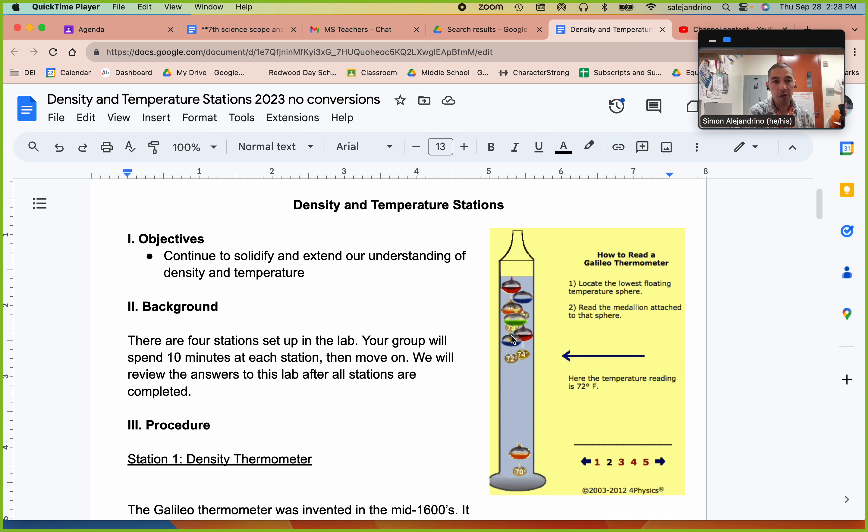So as the density goes down, you can think about the dots spreading out. These little glass balls start falling down because there's less things keeping it up. So as they start to fall down, you can see the ones that are left at the top have the highest temperature and the ones that go down have the lowest temperature.